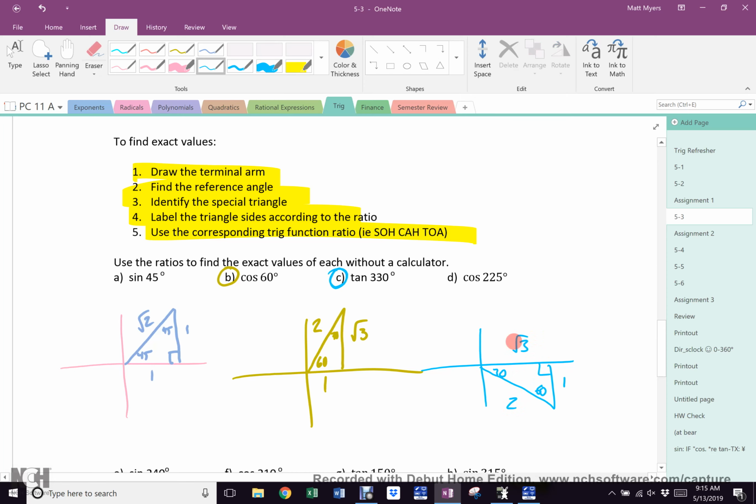Now, this one is a tricky one. Why? Because its y is negative, and its x is positive. I'm out of colors on this palette. This guy, 225, is right there, yes? Which means 45, 45, 90, 1, 1, root 2. What's tricky about D? There's 2 negatives. Easy peasy lemon squeezy, right?